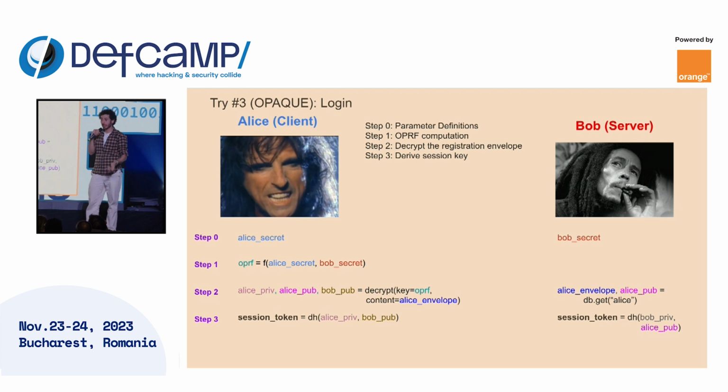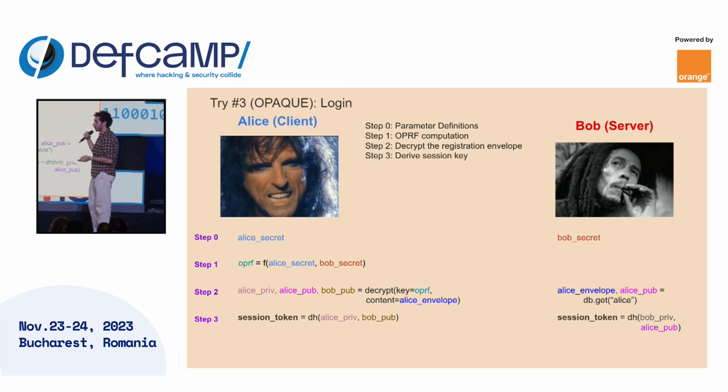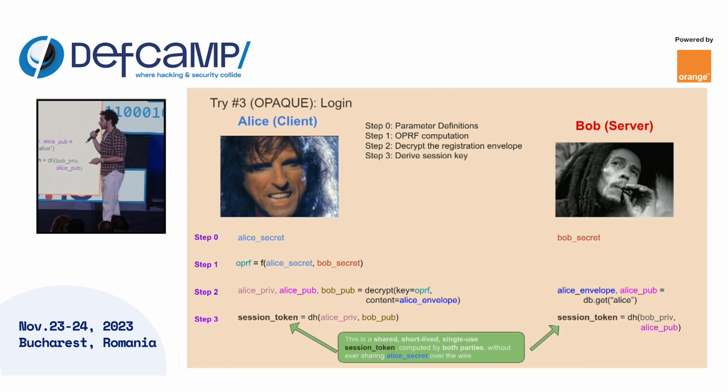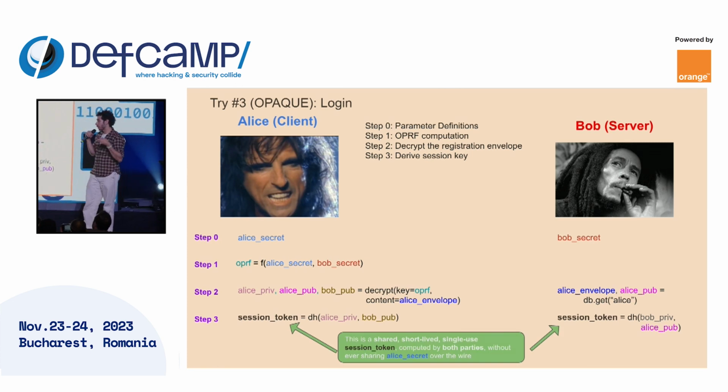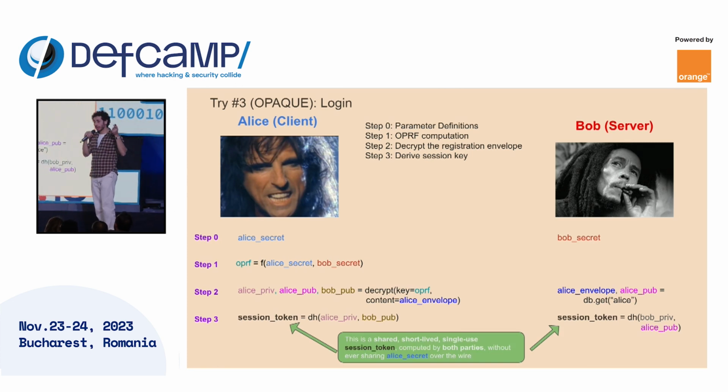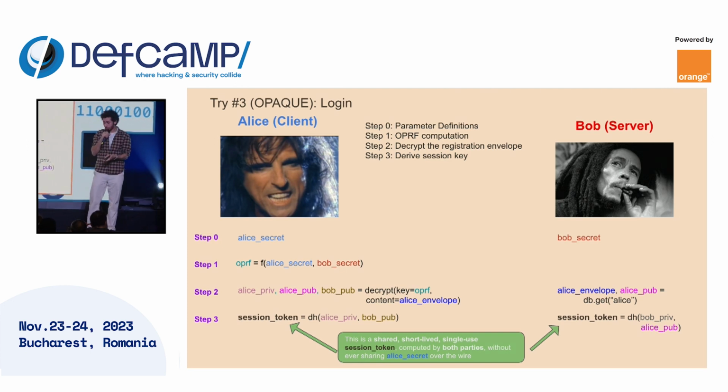And that's very interesting. After all of this happening, after the login happens, the nice thing about it is that they can generate a Diffie-Hellman session token. Really, session tokens are amazing. We love them in authentication because they are ephemeral. They are computed for both parties, and you don't share them over the wire. It's short-lived. You can cancel it if you want to. Bob can cancel it if he wants to. That's really cool for modern authentication systems.